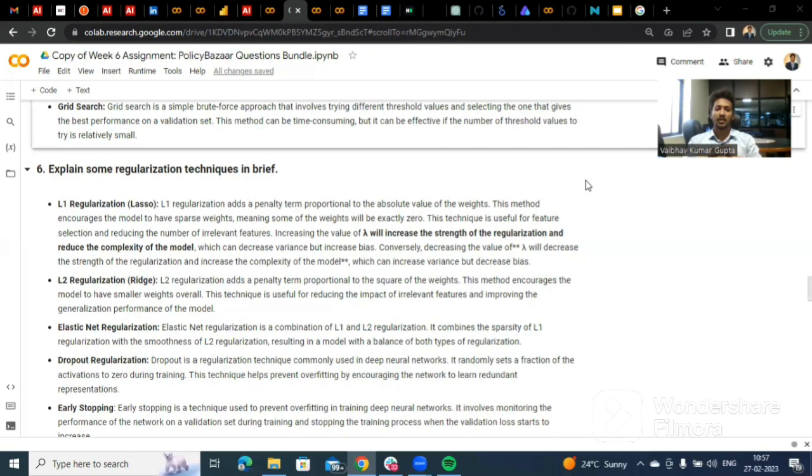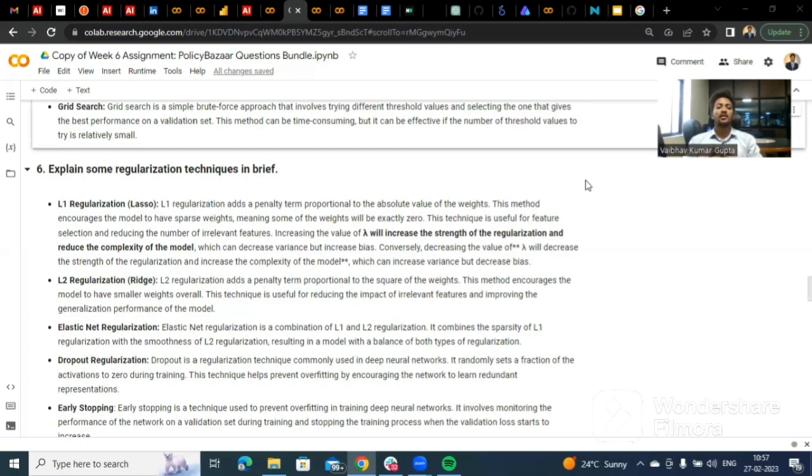We can say that it will decrease the variance and increase the bias. While when we decrease the value of lambda, it decreases the strength of the regularization. That's why there is an increase in variance and a decrease in bias.